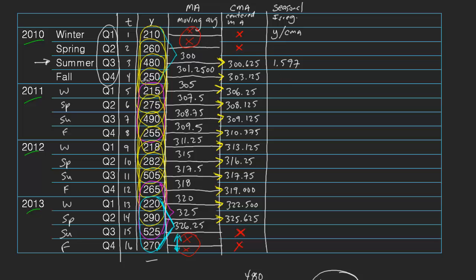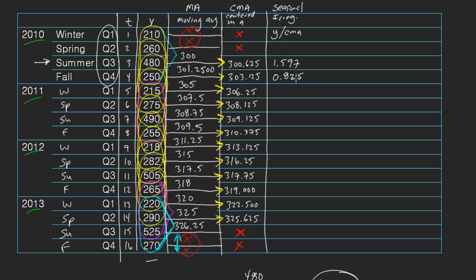The next one I'm going to do has to line up. It's going to be my 250 divided by my 303.125. So you can see that 250 is not as big as 303. We didn't get as many people as we would have expected. So look at what the result is. When you take 250 and you divide by 303.125, it comes out to be 0.825. What does this mean? Well, think about it again as a percentage. This is 82%, almost 83%.